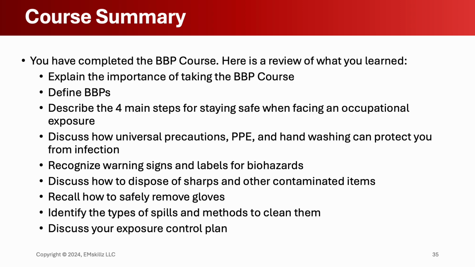Course summary. You have completed the bloodborne pathogen course. Here is a review of what you learned. Explain the importance of taking the bloodborne pathogen course. Define bloodborne pathogens. Describe the 4 main steps for staying safe when facing an occupational exposure. Discuss how universal precautions, personal protective equipment, and hand washing can protect you from infection.